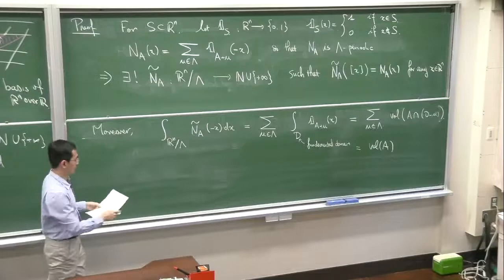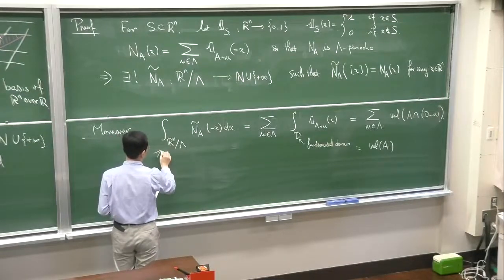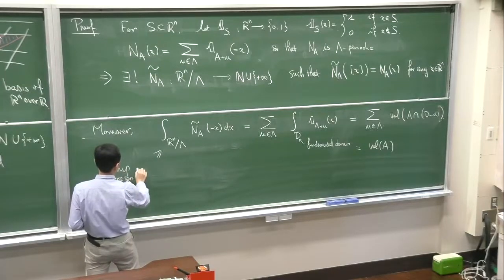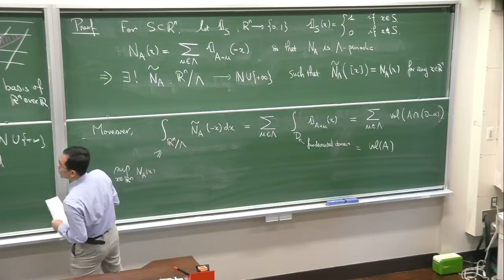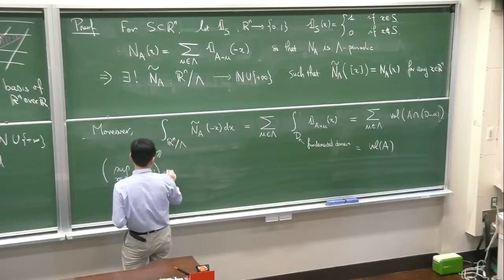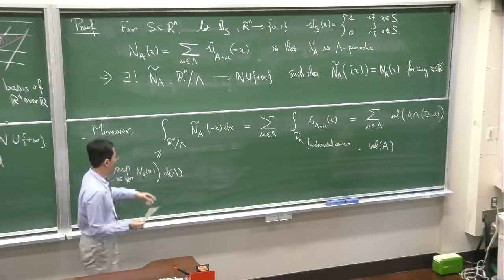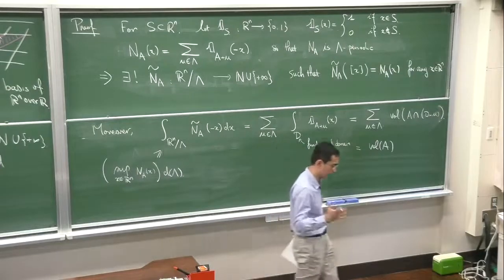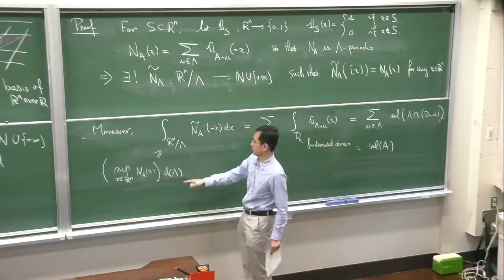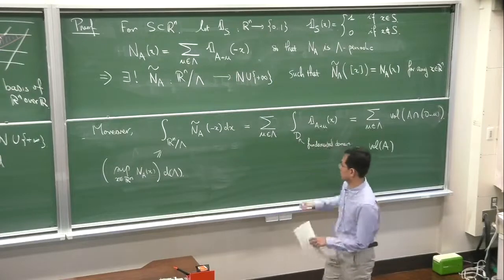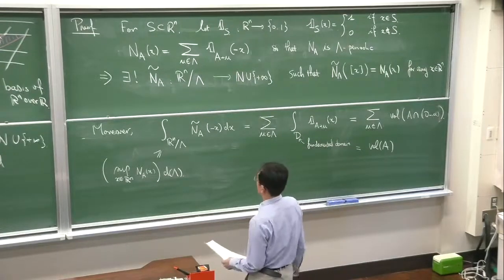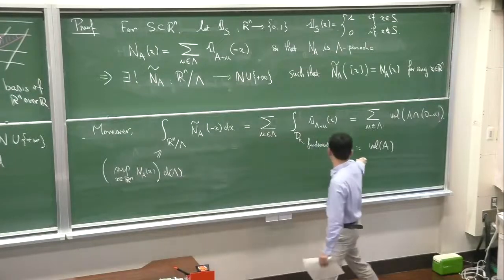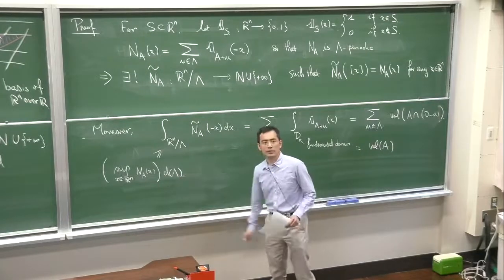So here you can make an upper bound by the supremum over x in R^n of N_A(x), multiplied by d(Lambda), because the volume of a fundamental domain, or the volume of the quotient space, is just d(Lambda). And then if you put them together, this supremum is bounded from below by the volume of A divided by d(Lambda).